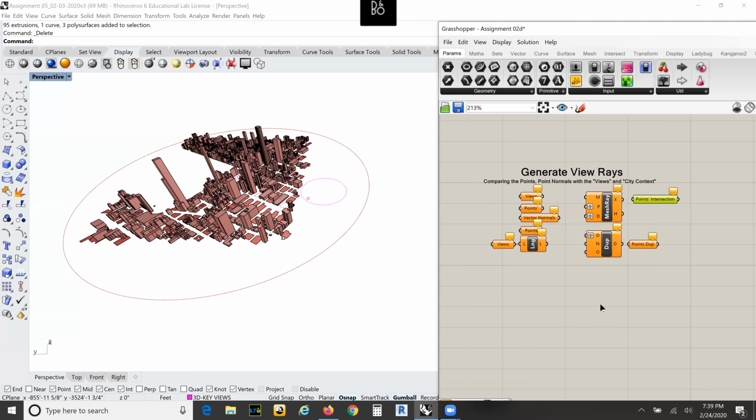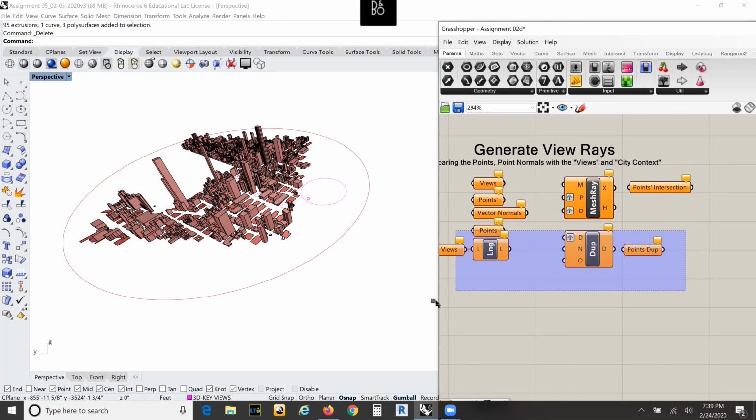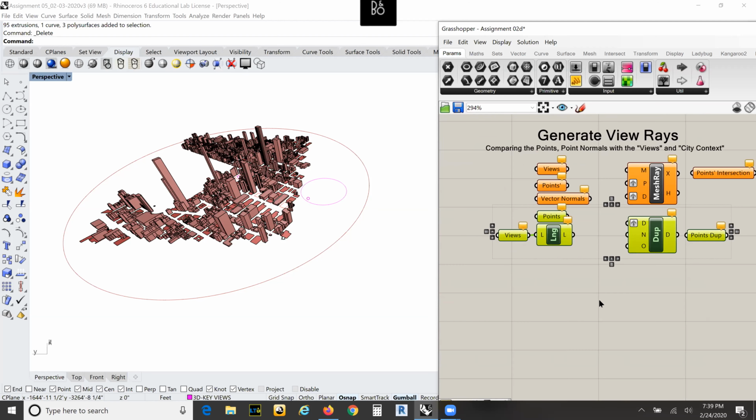Even though it's saying, okay, shoot out all the rays, it hits the points, it's like, okay, so what? Which views are better? I need to compare it to something to tell it that this view is actually better than the other view. So that's why we had to duplicate this data.